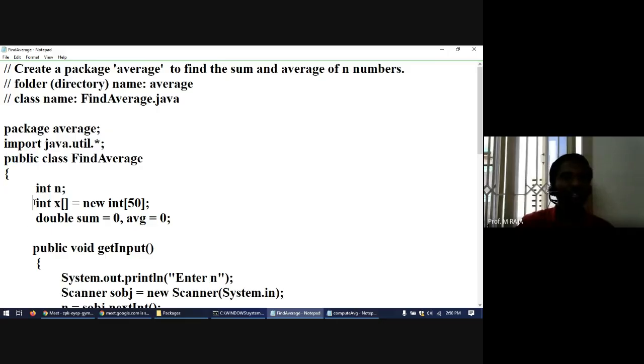If you want to access the instance variables using the object, you must define the instance variables as public, because we are coming out of the default access scope from within a package. So outside the package, define the class as public, the instance variables as public, and the methods as public.